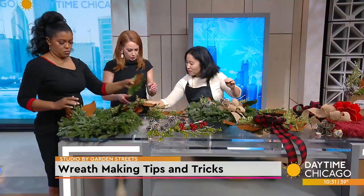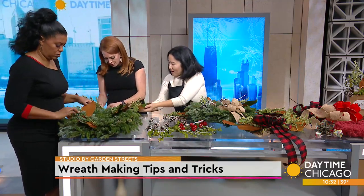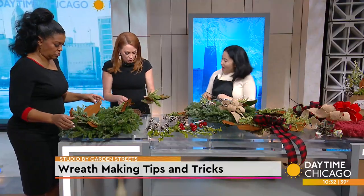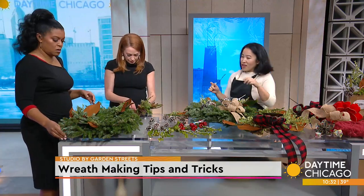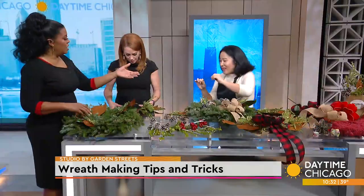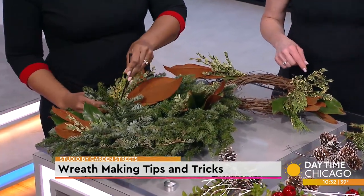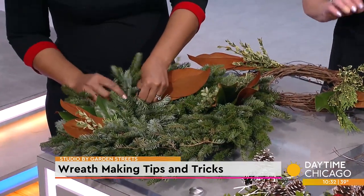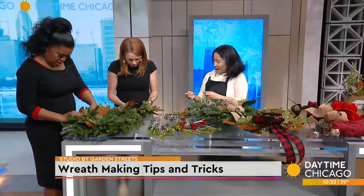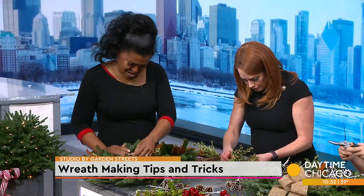For the grapevine wreath, start with two big pieces, one on each side — they're almost like bunny ears. Then build outward from large pieces down to smaller pieces inside. You can always try it out before you zip it tight. The zip tie is the key tool we love. You want the flat side facing up — that's the direction it's going to go in, otherwise it won't zip. Make sure it's anchored to something stable: find a nice branch underneath, connect it, zip it, and then we can cut it. Figure out where you want it positioned before you zip tie it.